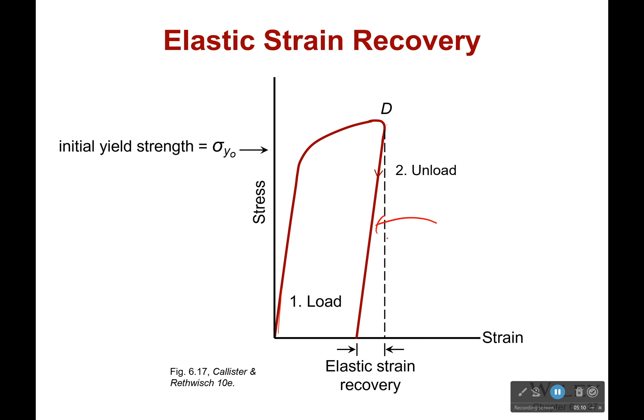This is work hardening — the material has gotten stronger, so it takes more stress to cause plastic deformation now. But it's also getting closer and closer to the necking point. Once it reaches necking, it's not getting stronger anymore — it's just failing. Until that point, the elastic region gets longer and longer. Eventually, if you go anything past the elastic limit, it will fail instantly. Like a coat hanger bent back and forth many times — it gets really hard, but then it just snaps suddenly, because you've work hardened it to the point where there's no give left.